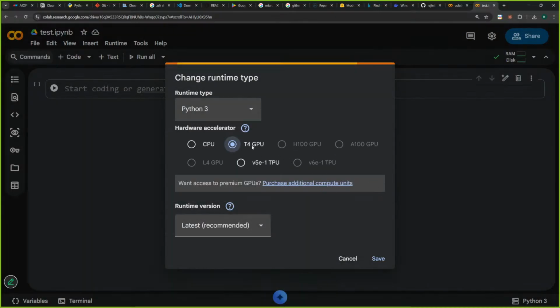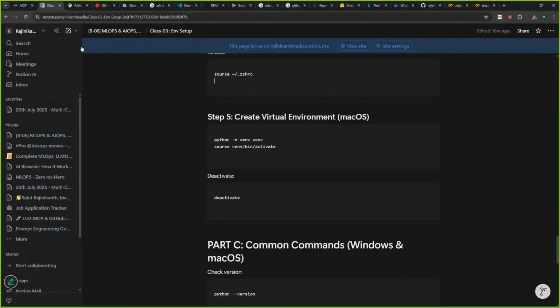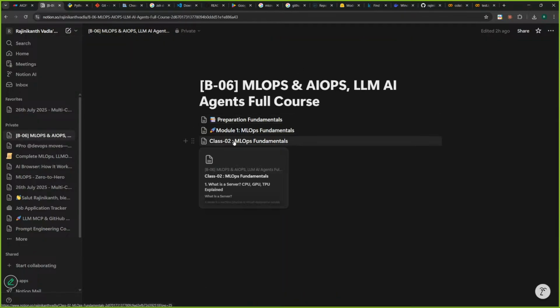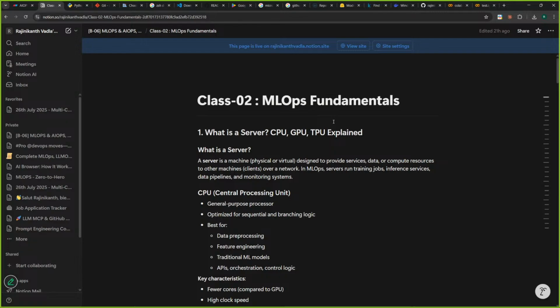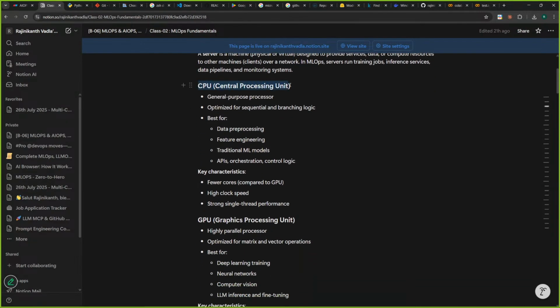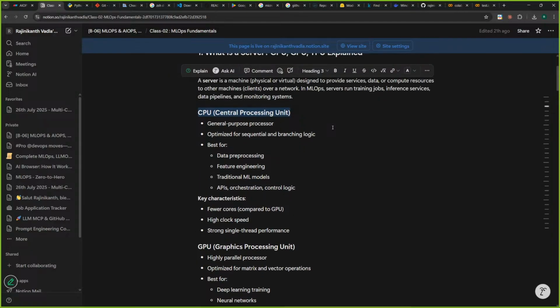The TPU is a Tensor processing unit, which is developed by Google. In our notes, I have already given the differences between your GPU, CPU, and TPU. CPU is the server for general purpose, where you run your application, microservices, Java applications, .NET applications, and all.